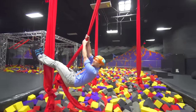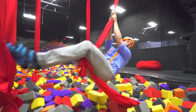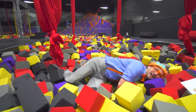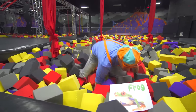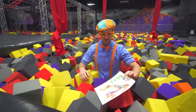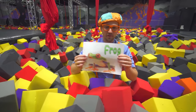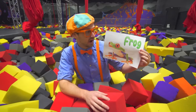Whoa! Whee! Whoa! That was awesome! Hey! Look at what it is! Whoa! It's another picture of an animal! Yeah, and this animal can also jump really high.